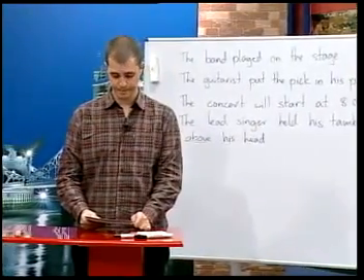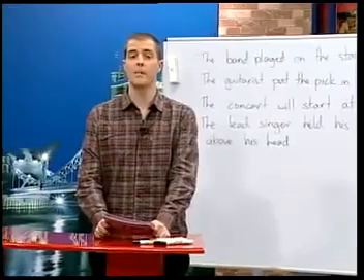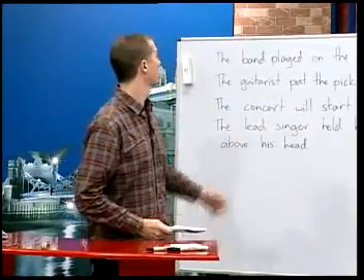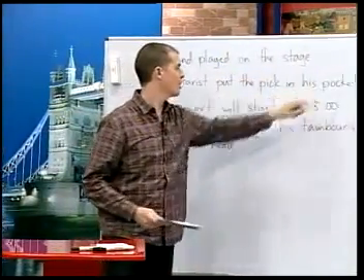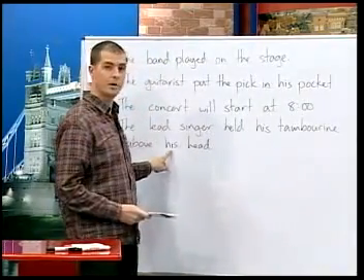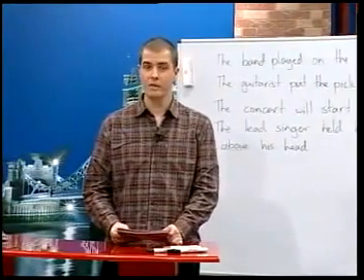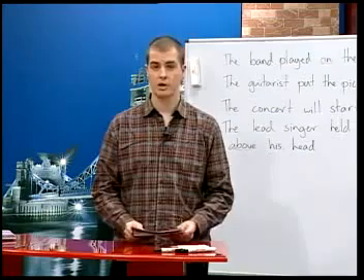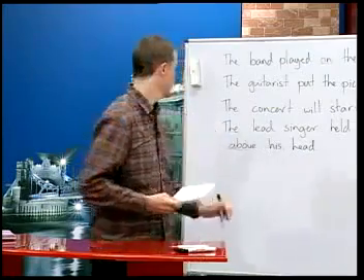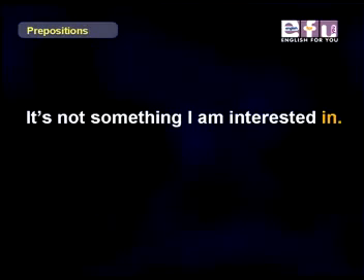A preposition usually comes before a noun or a pronoun: before the stage, before pocket, before the pronoun his, his head. It can also come at the end of a clause in certain structures. For example, it's not something I am interested in, with the preposition here at the end.